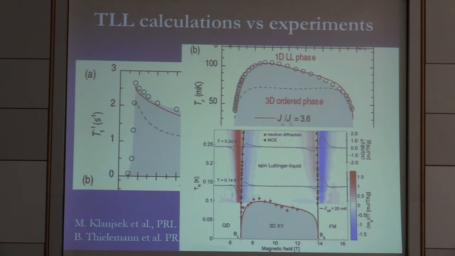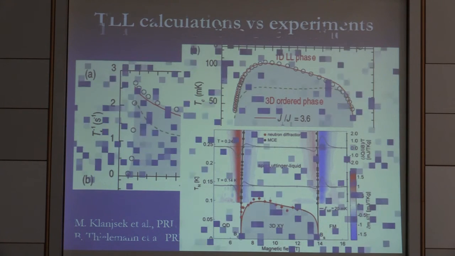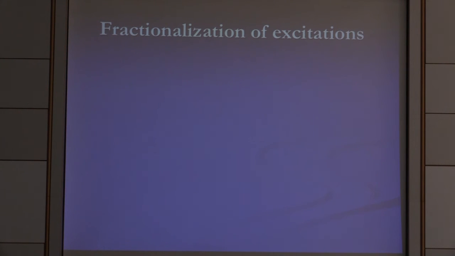Same phase diagram measured by neutrons instead of being measured by NMR, and it gives essentially the same result. So you see on this example that we have a pretty good control on the theoretical side of these quantum spin systems, and on the converse, that they can be used to answer really fundamental questions. For example, does this Tomonaga-Luttinger liquid theory work quantitatively? And indeed, it works beautifully quantitatively in this type of system.